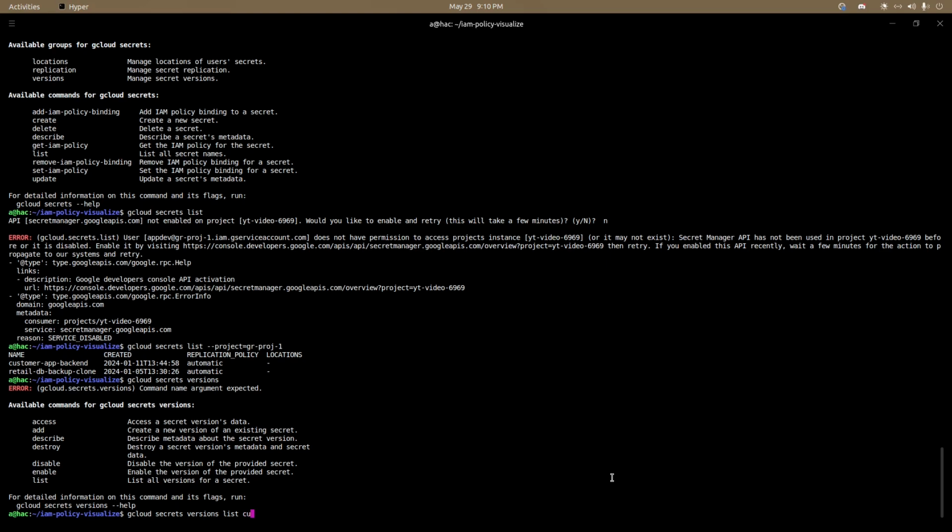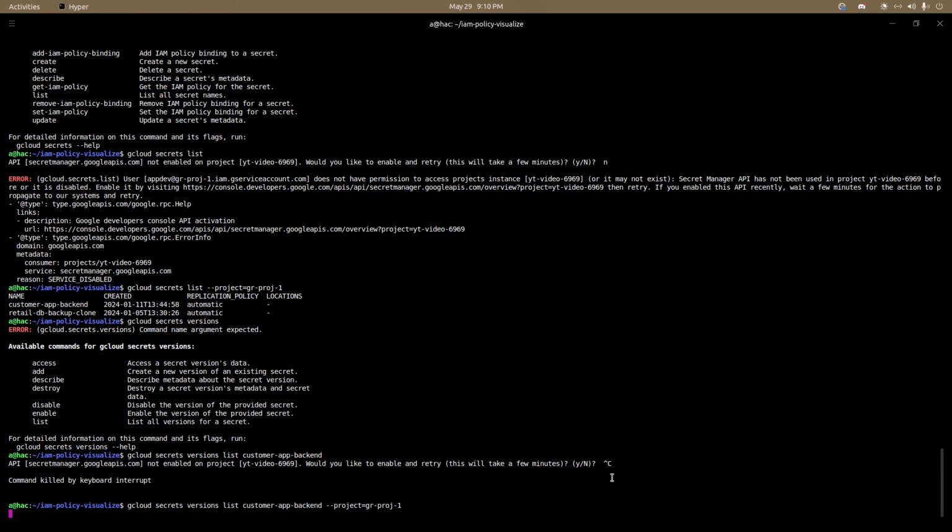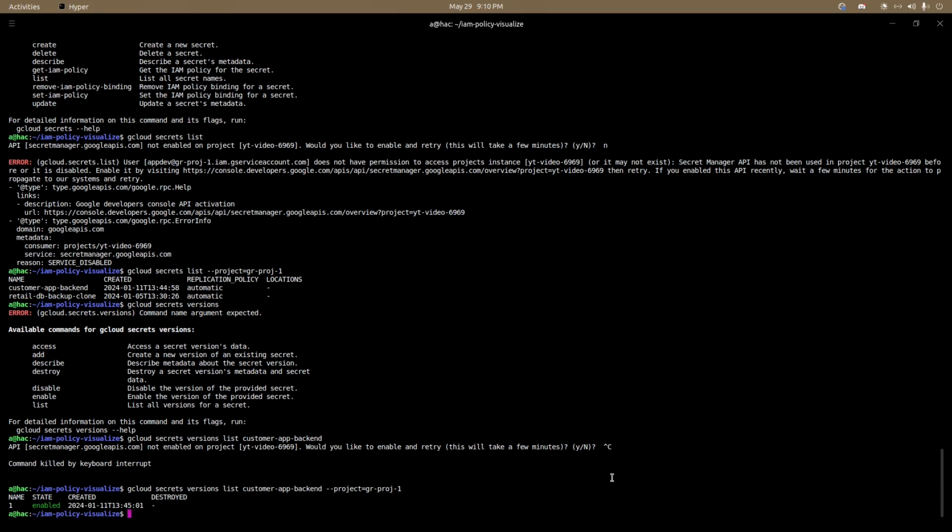List, then I have to specify the name, which is customer app backend, and I probably have to specify the project ID, which is grproj1. So we can see there's only one specific version of this secret, so we can try to access it. Access.